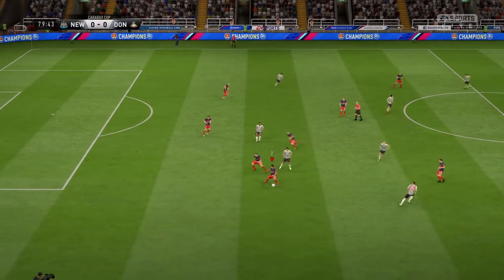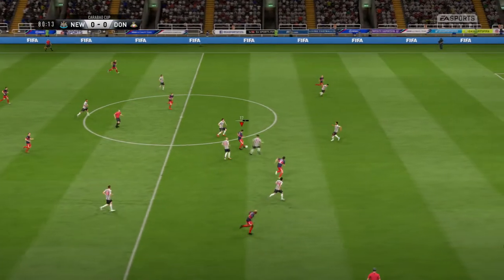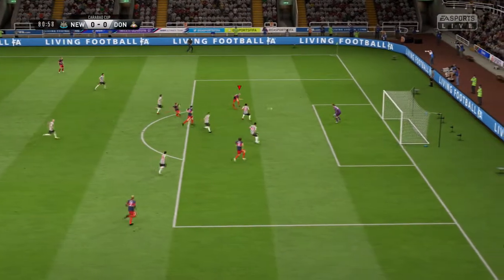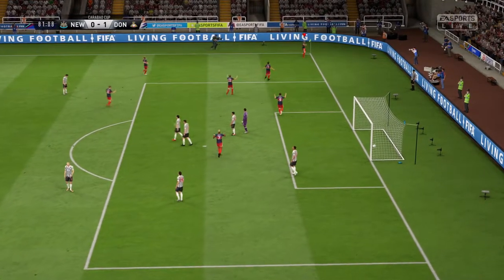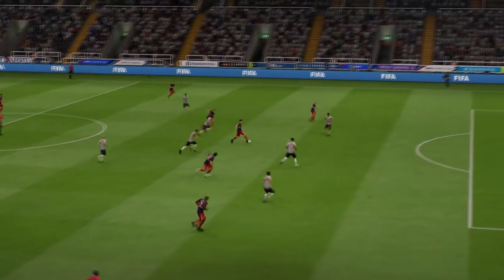Now this looks promising. He's given it away. We've got ten minutes left on the clock. Here's Blair, guiding it through, looks the goalkeeper in the eye — a goal at last! The first goal of the game, and we've waited well over an hour to get it. But it's the team that have looked the most likely that have done it, and maybe they will use this as a platform to go on and win.